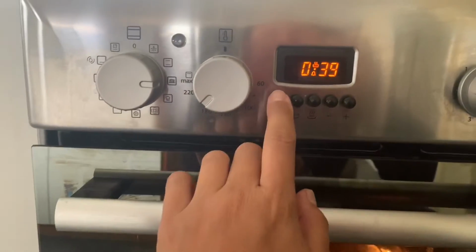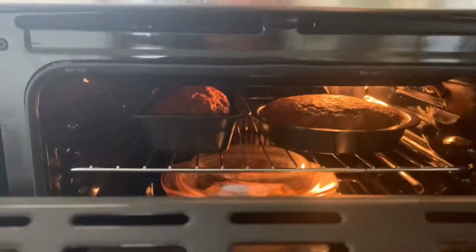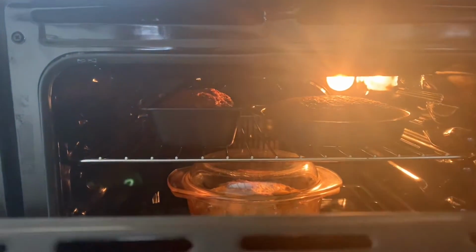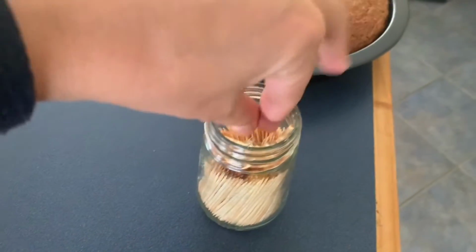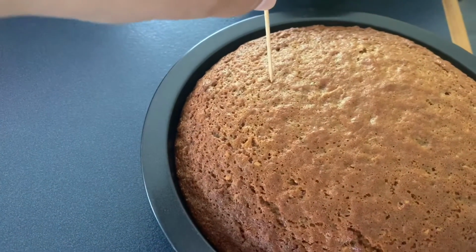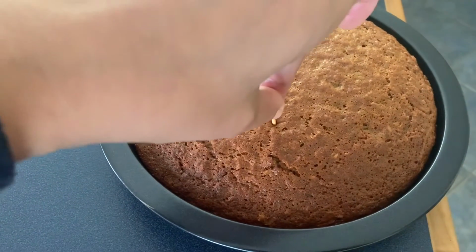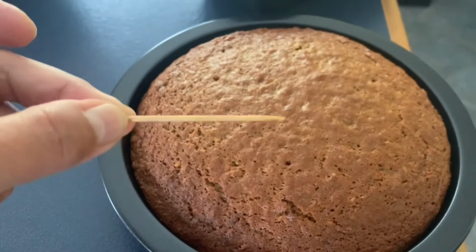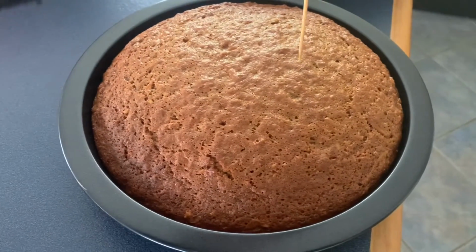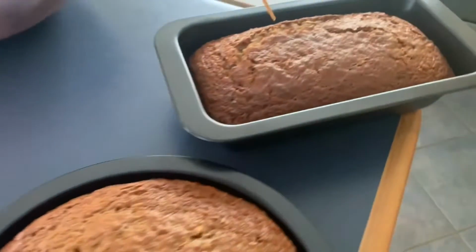It's been 21 minutes for our cake, and let's have a look. Okay, they have expanded, and we'll try the toothpick test. How our toothpick test will go, just grab a toothpick and poke in. As long as there's nothing sticking to the toothpick, that's a good sign that it's all cooked. But it's still a bit soft.